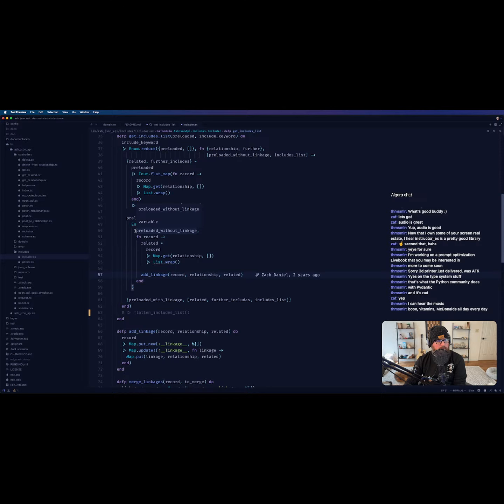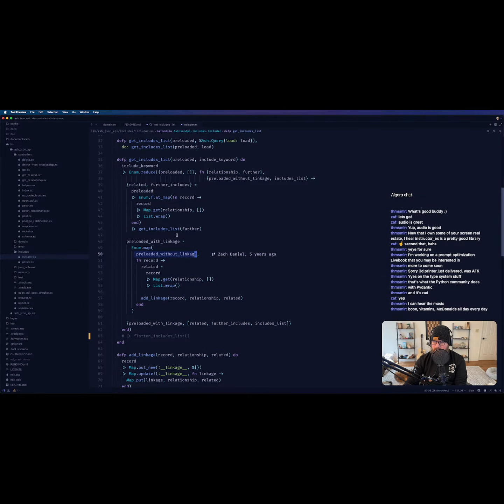So preloaded with, I remember hating the way that I actually implemented this, but that's neither here nor there. So we have the record that has all of the stuff preloaded, and the things that we're supposed to get, like the relationship.